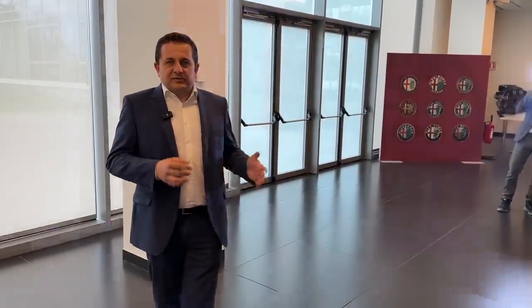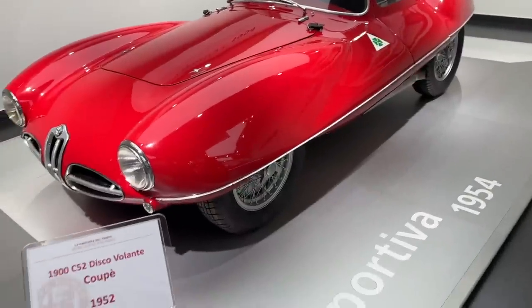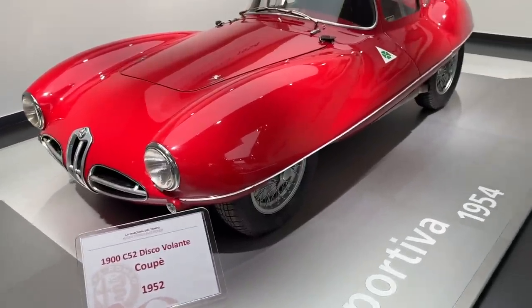Obviously, changing the situation this way requires some differences in the display. So the museum is no longer just a chronological display, but is now working around three sections that are also three values of the brand. One is the history. We are now living our 113th year of history. The second is the bellezza. It's the only word we are not translating in English, because bellezza is not beauty. It's something much deeper and wider than beauty. And then the third section is dedicated to speed, velocità, so motorsport and driving pleasure.